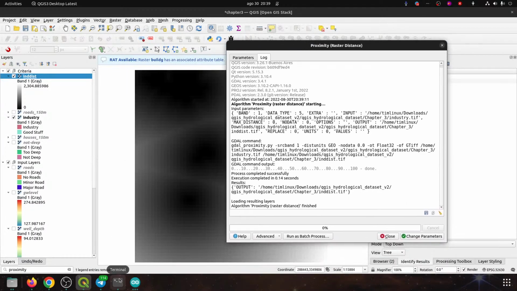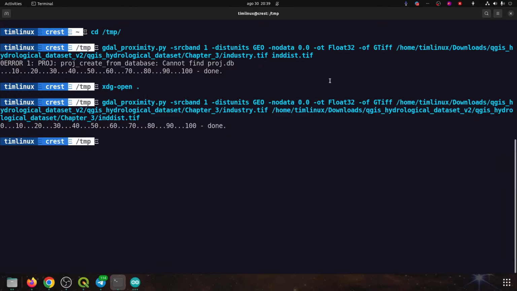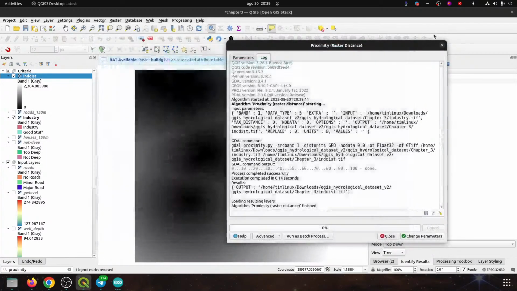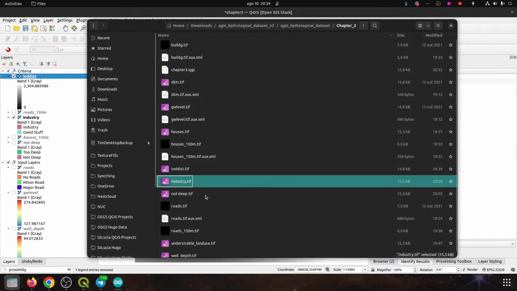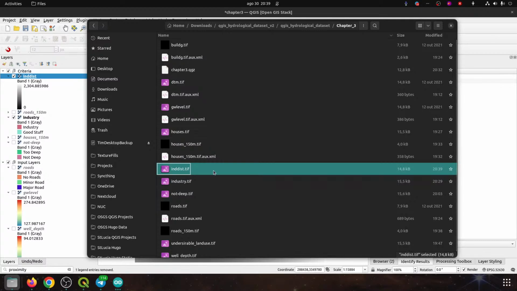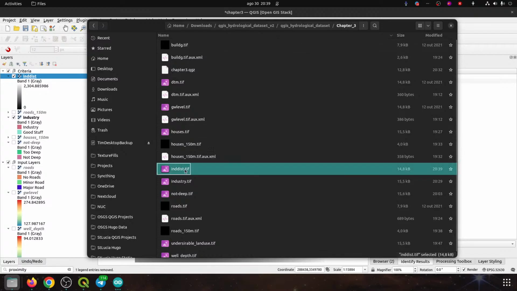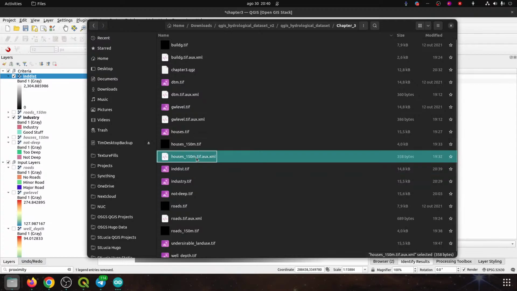To explain a little bit for our dear viewers who've been patiently watching me trying to wade through this: the first time I played with it, I created the wrong output. GDAL, when it opened that output, or maybe when I did some classification on it, automatically created one of these aux.xml files. Hans is saying I should always use a unique name, like distance 1, 2, 3, 4, 5 for each try, and I wouldn't have had the problem. Because I was overwriting the file, it was using an old one of these files.